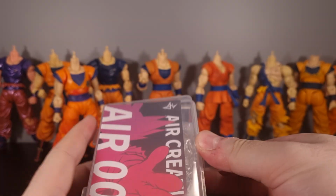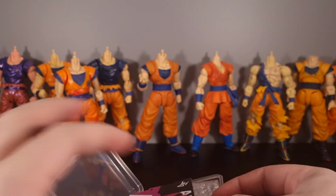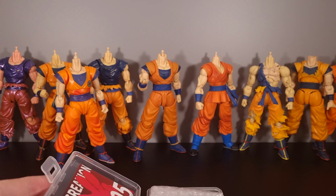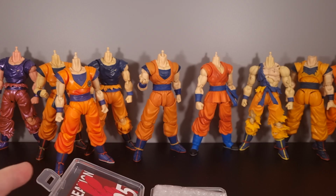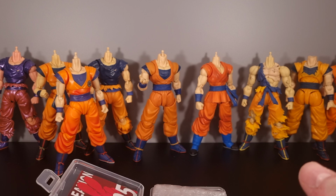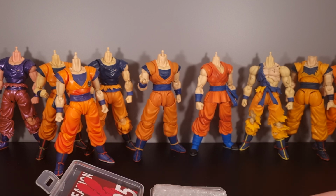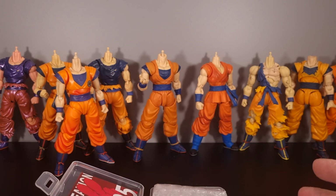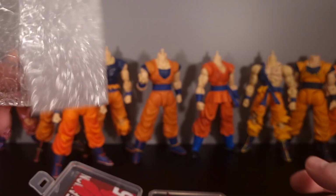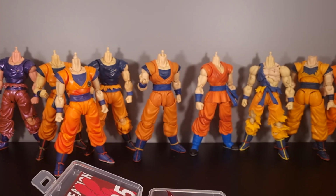This is the translucent red version. I was originally planning on getting the bright pink one, which looks closer to his first appearance in Battle of Gods. But then I got the Beast Deities Vegeta, so I thought I'm much better off trying to get the translucent one, see how that looks. So some bubble wrap. Let's throw that away.